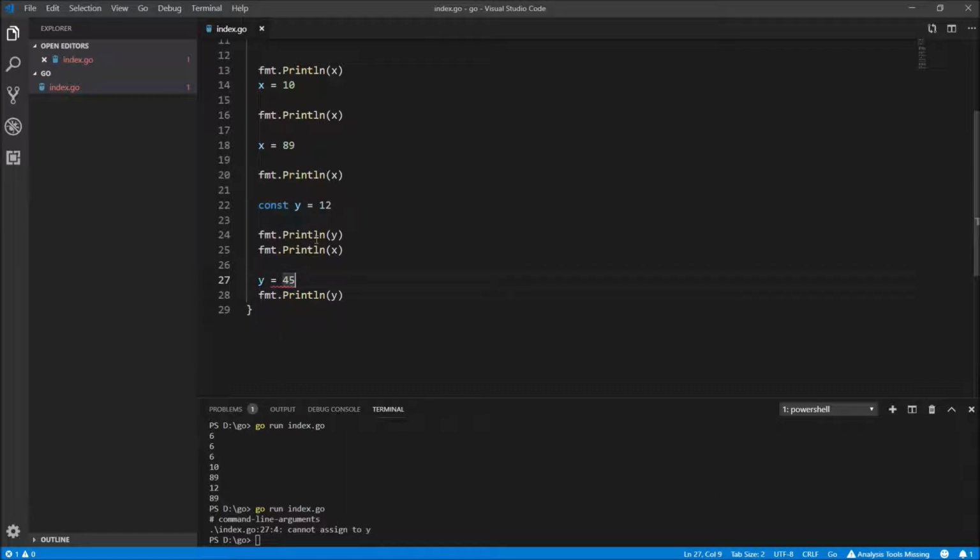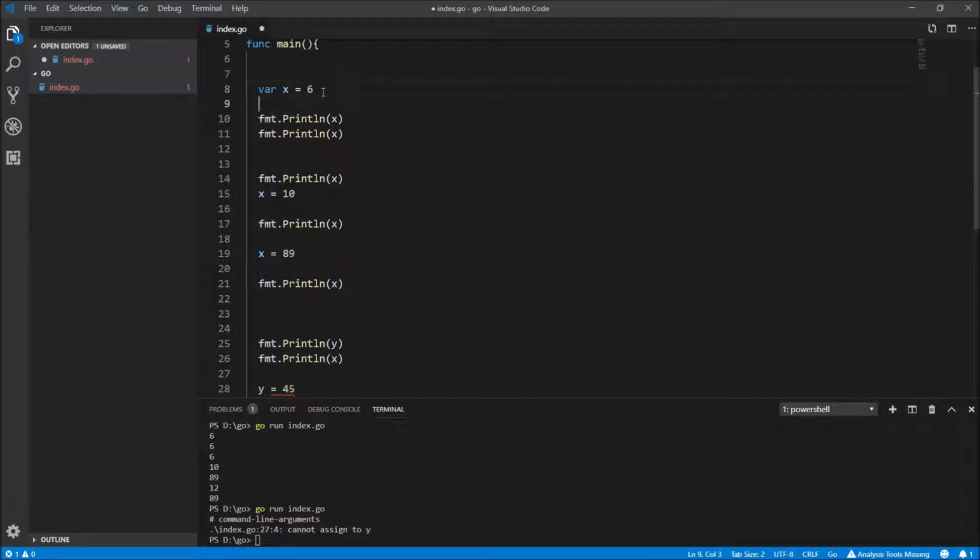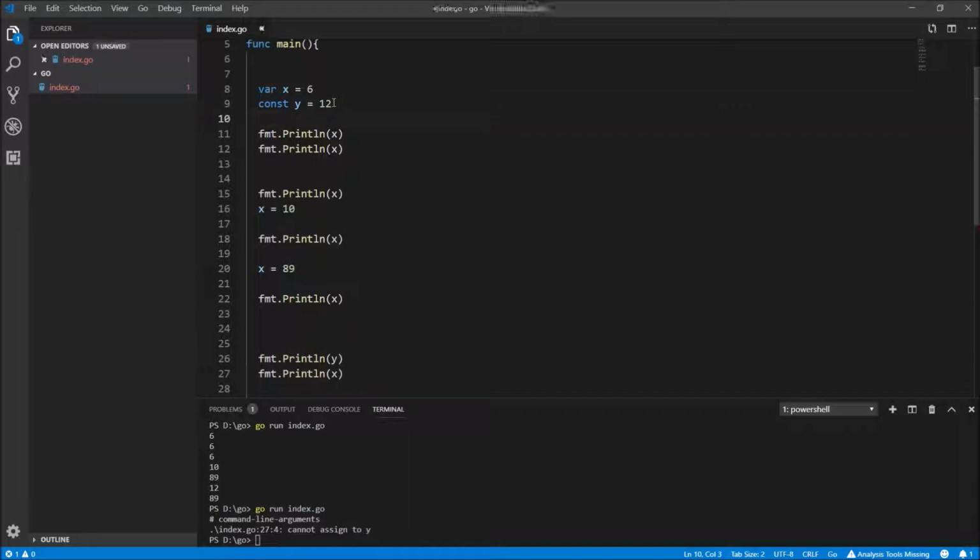A few things you should know whenever you're making a variable. Here we're testing it, but when you're making variables or constants, because we can use any variable anywhere in a script, unless we actually need to create a new variable inside the script, just put that variable at the very top. So it'll make the script cleaner and more efficient. Now you're not going to have any error. So in case you thought you just need to make the variable x here, but then you realize that you need to use that x variable there, you may forget that. So whenever you're creating a variable, you should create it at the very top.